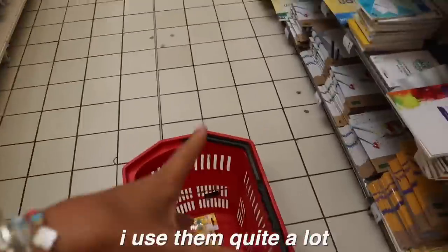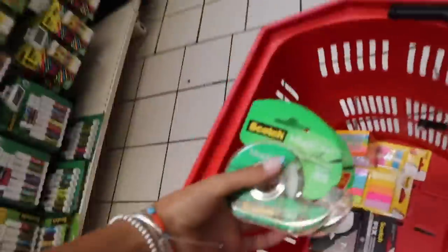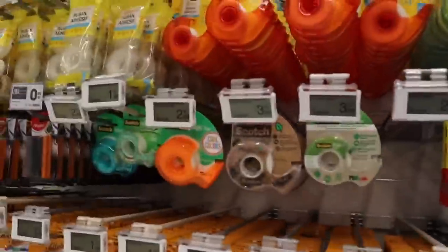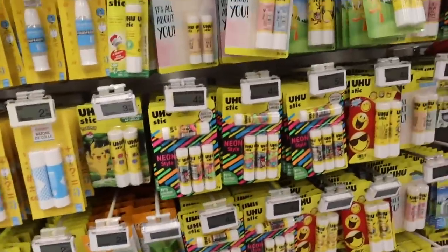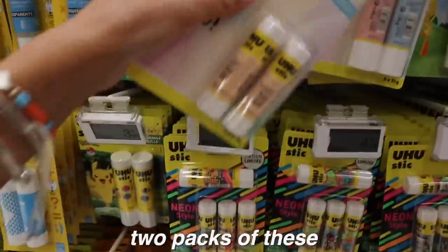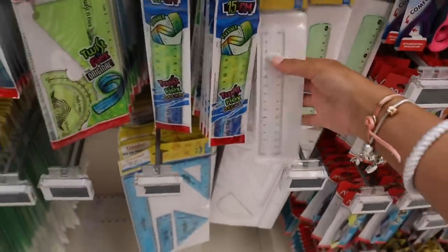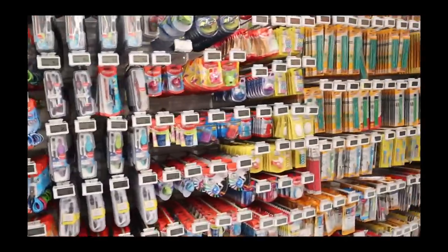I think I'm going to get some cellar tape as well — I need some for my polaroids. This is the tape that doesn't stain your walls, so it's good for putting things up. I definitely need glue too, because I never have glue or it just runs out. I might need a math set but I think I have one. I might get a ruler — I wish they had the longer snappy ones so I can have a longer ruler in my pencil case, but I'll just grab a small one.